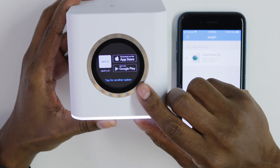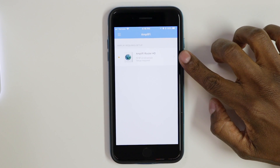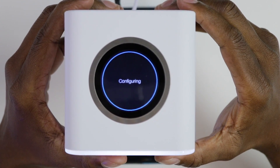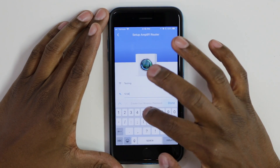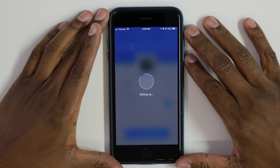You also get a pop-up on the unit to tell you where to get the app. The pop-up on the phone gives you an indication to set up the router — go ahead and press that and now it's connecting to the router. You'll get this configuration pop-up right on the unit. Now give your Wi-Fi a name. For the password, just enter something and hit done. Press continue and wait for it to write all the configuration into the router.